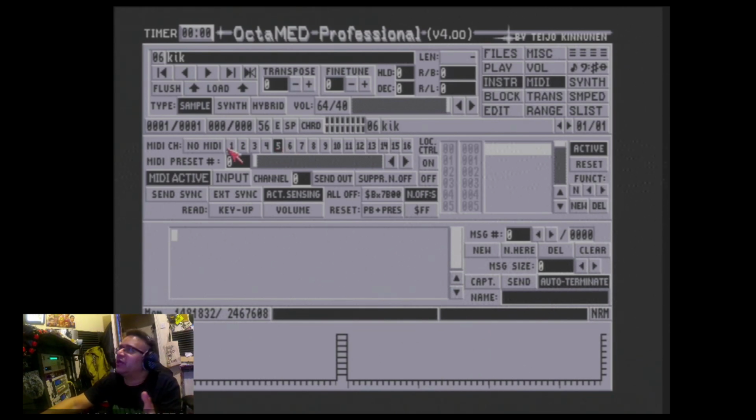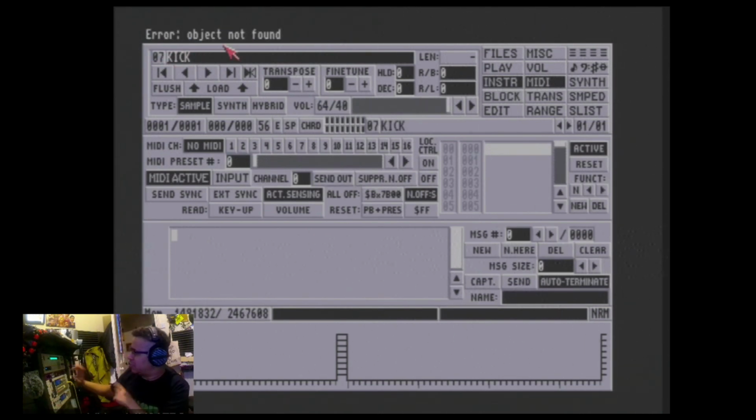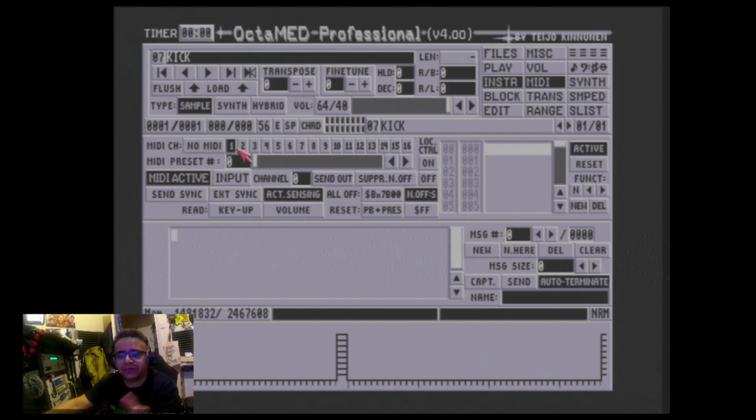You can have 16 different instruments. One could be an amen, one could be a bass, one could be a vocal, whatever you want. So all the elements go there. And what you do initially to get that set up, you would go to a blank instrument, put the name of the instrument you want here, whether it's kick or whatever it is. Make sure it's assigned on your AKAI, and then just select the MIDI channel that you've assigned it to.